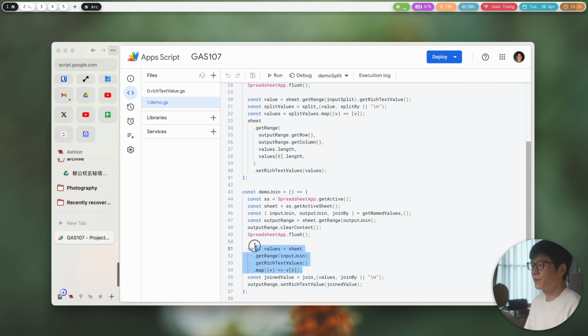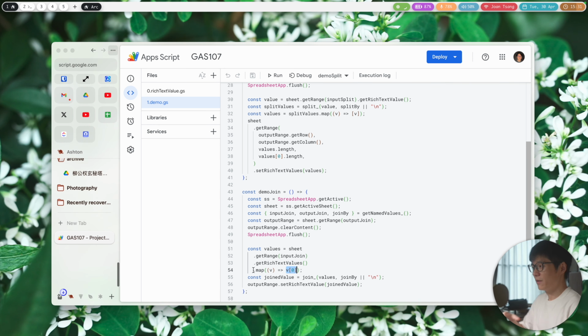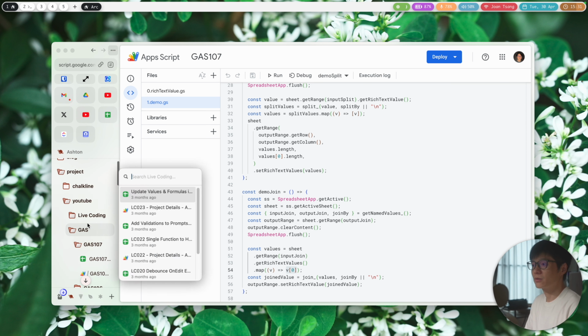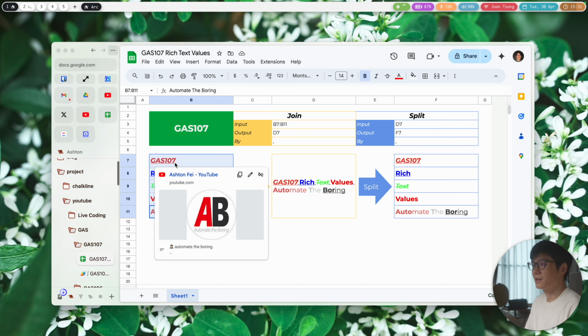So in this example, in this demo, I'm only using 1 column, so that's why I'm basically mapping all the rows and only taking the first column in these rows, because I only have 1 column for the source. If you check here, I only have one column, so I'm taking this value and this value and this value, this value. I basically take all of them and put them in one single array.